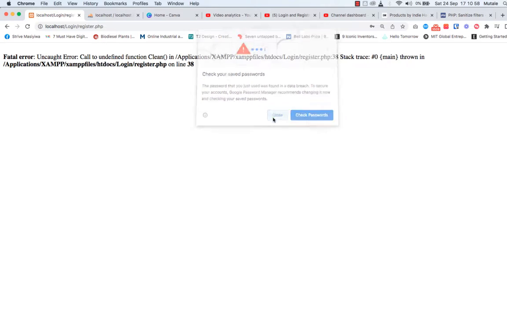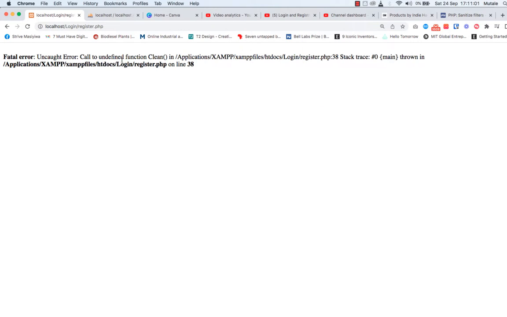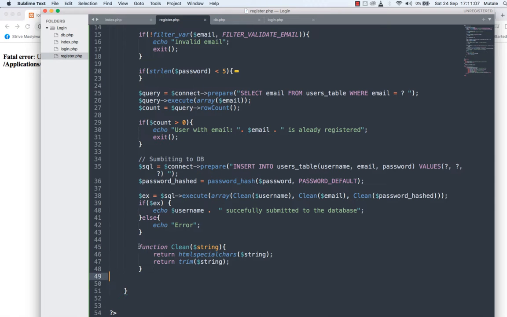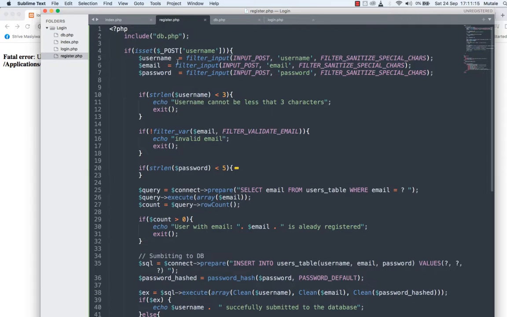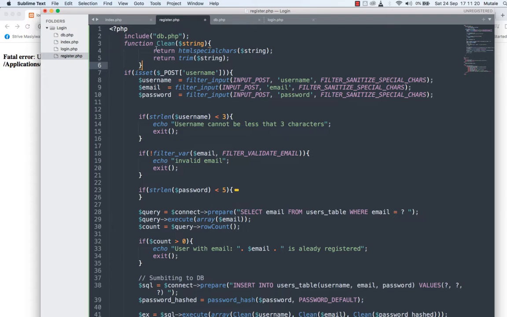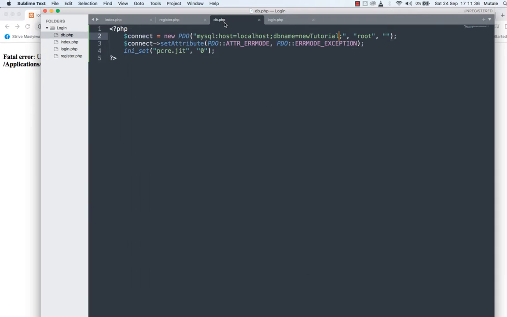So we have gotten something like an error: call to undefined function clean, on line 38. So it is not recognizing the function clean. So we'll grab this function from where it is, and paste it outside the if statement. Or even better, I can paste it to the DB file so that we can use it in another file.